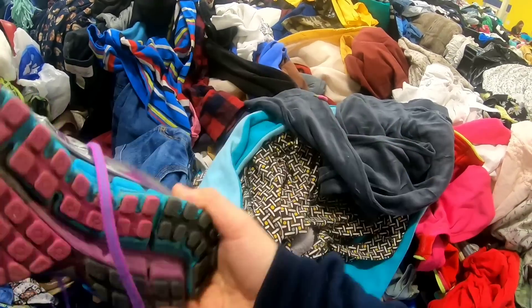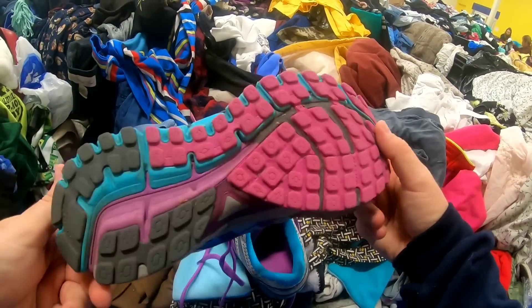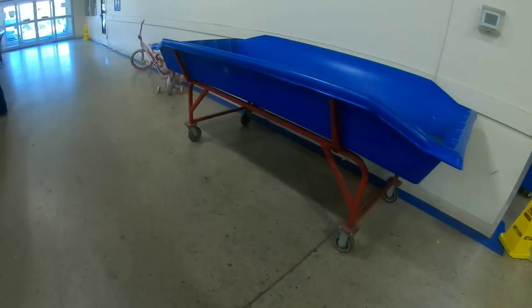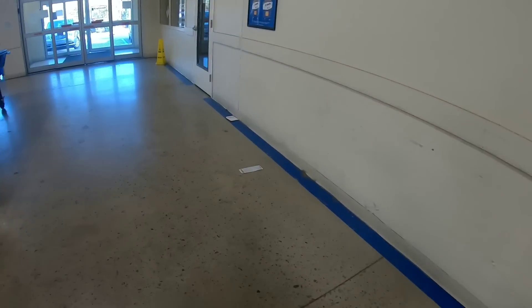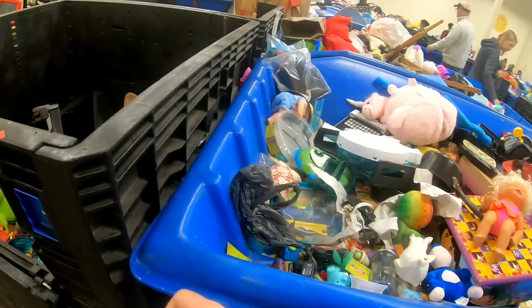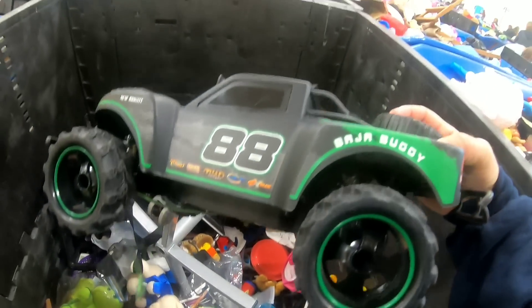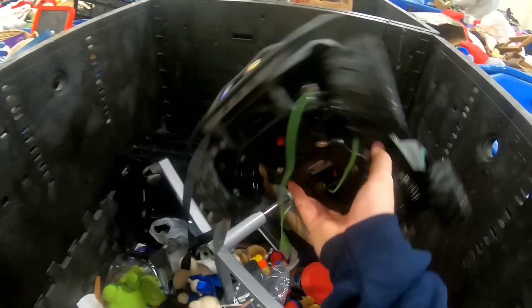These are in very good condition. I'll get those too. So I didn't see much on the first go-around so I'm going to start at the beginning and dig a little deeper. This is missing a back but it still feels pretty good. This is in pretty good condition — New Brite. I'll get that.